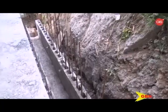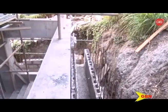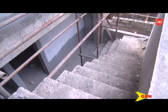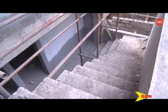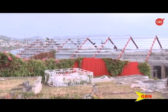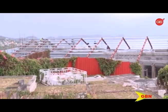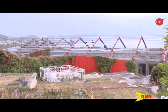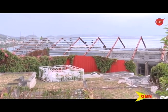Noel says that once challenges with the laying of the building foundation were resolved, work progressed quickly. The building got most of the attention, but in terms of the actual construction, the foundations, they spent a significant time there because there were some challenges that they had to overcome, and they eventually did overcome those challenges. And since overcoming them, they've been able to move forward to get the other pieces done.